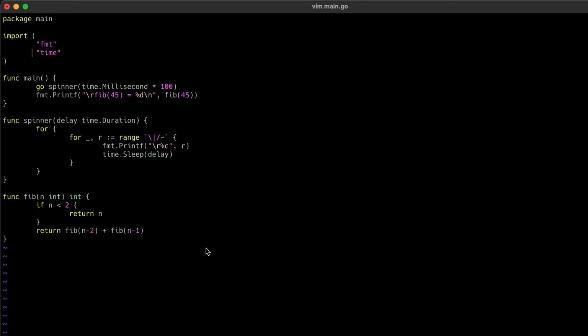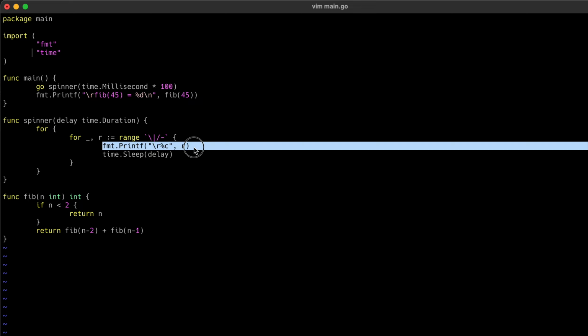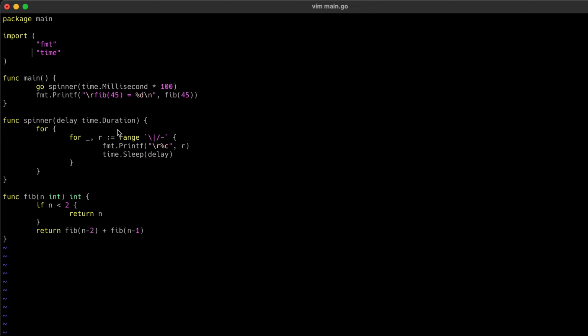Okay, this is nice, but notice that once we run the spinner function in a new Goroutine, we have no way to communicate with it or even stop it. It works in this case because the spinner writes stuff to the standard output, and it gets stopped when the whole program terminates after calculating and printing the Fibonacci number.